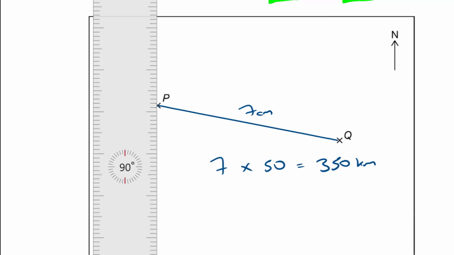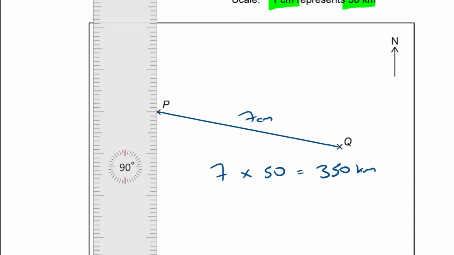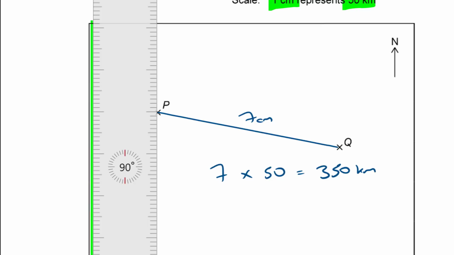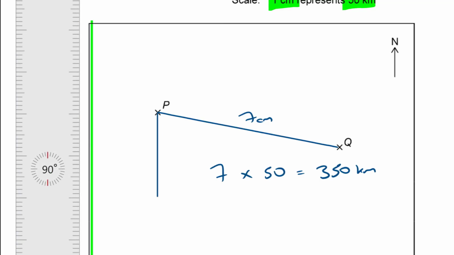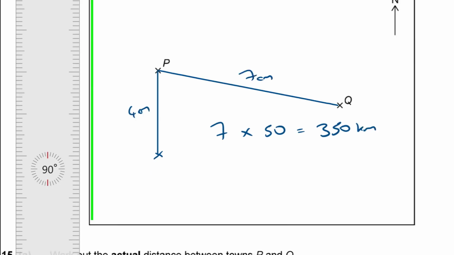So I need to draw my line 4 centimeters down. So you can maybe use this edge down here to help you align your ruler nicely so it's going directly down, and then measure a distance of 4 centimeters directly down from P. I'm just going to have to guess because, like I say, my ruler won't match up with the diagram. So it'll be somewhere like that after you've measured carefully 4 centimeters downwards using your ruler.